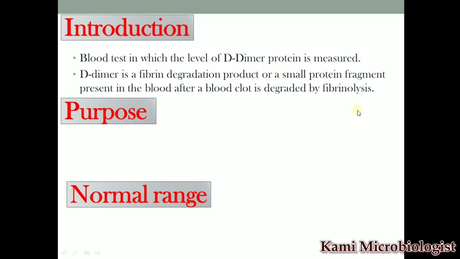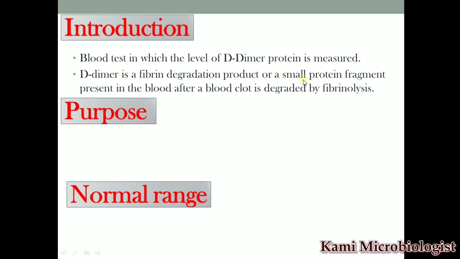So the point we get is that D-dimer is normally not present. If it is present, it will disturb the clot formation. In a normal case, let's suppose there is internal bleeding, there is some damage, and the vessels get ruptured, so what happens? The bleeding will start. And normally, the damaged tissue will secrete some type of enzyme, and this will activate the platelets and some other clotting factors as well. Due to this, a clot will be formed. When the clot forms, further blood loss will be prevented. This is the normal process.